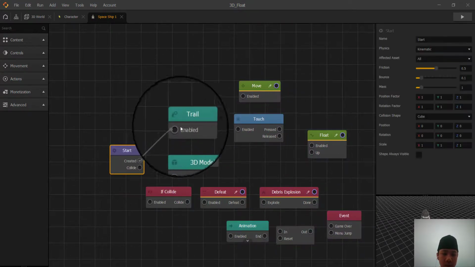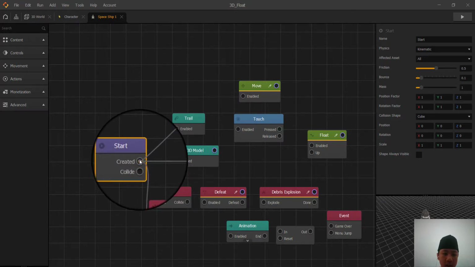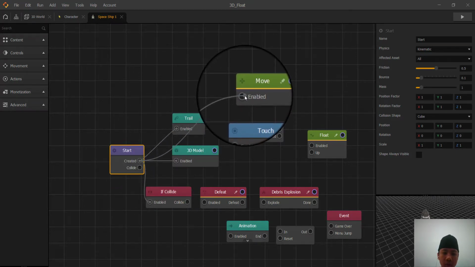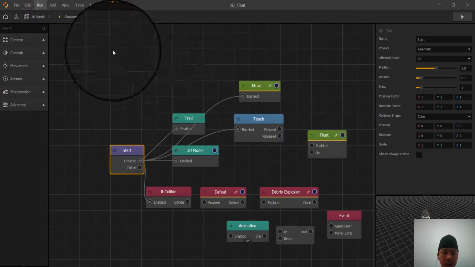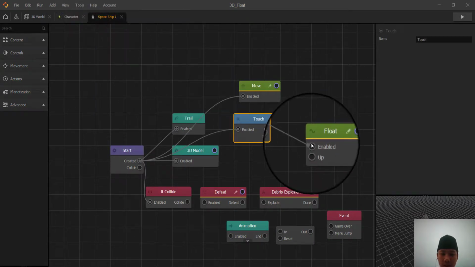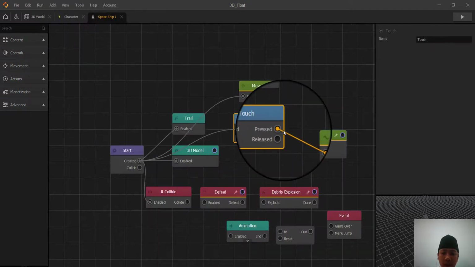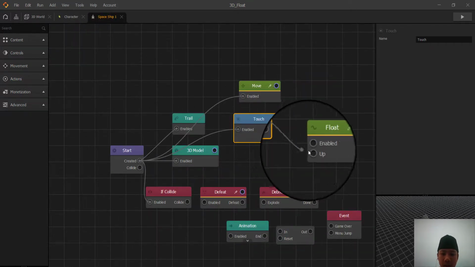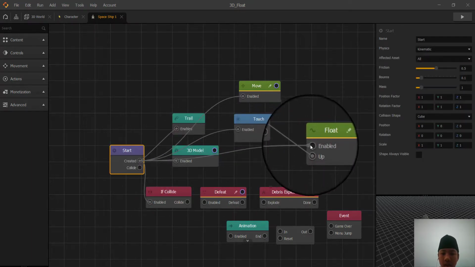The first is trail. Then if collide, then move, and then enabled. Press enabled, released. The press is up, and the created is enabled.